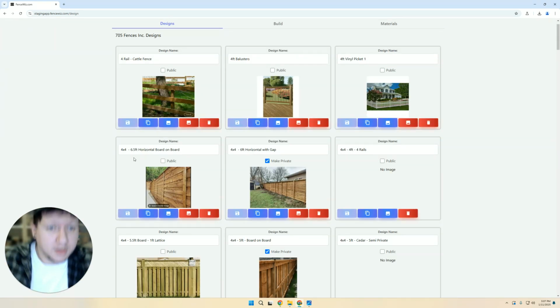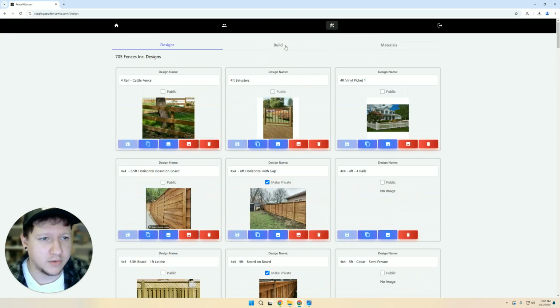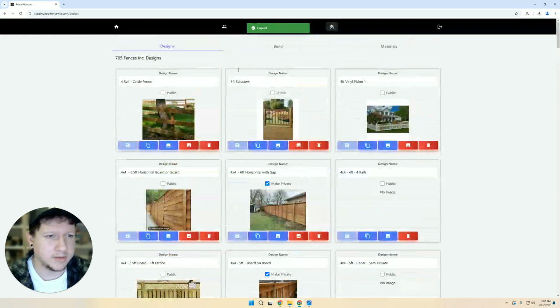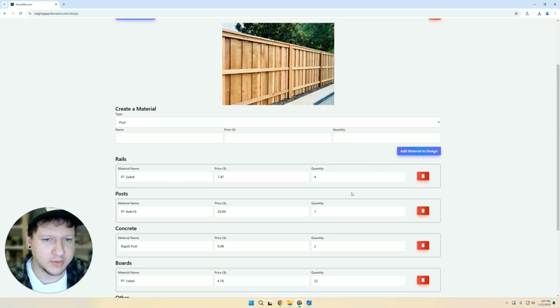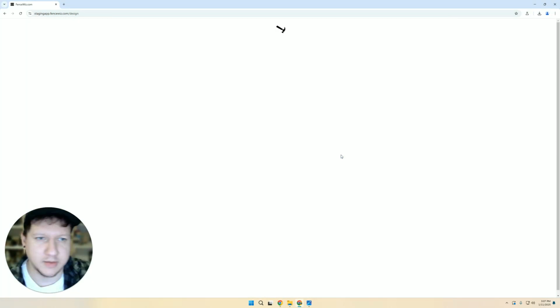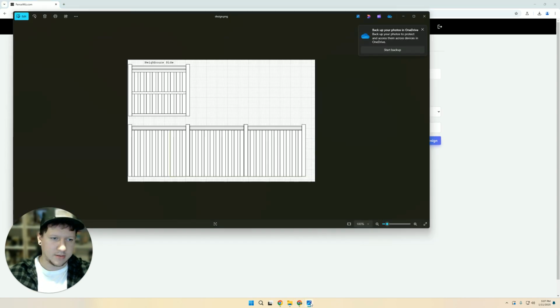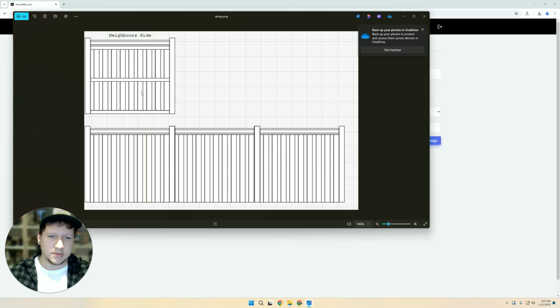So what we're going to do now is we're going to go build a fence. So as I showed you before, I showed you it filled out. So let's just copy this here. This is what it looks like when it's full. Let's just get rid of that for a sec. Go back to the build page, and this is kind of what it looks like empty. So I have a design here that I want to use. I'll show you a picture quickly. A little bit complicated, but kind of fun.